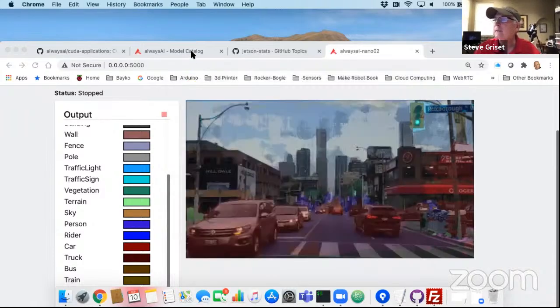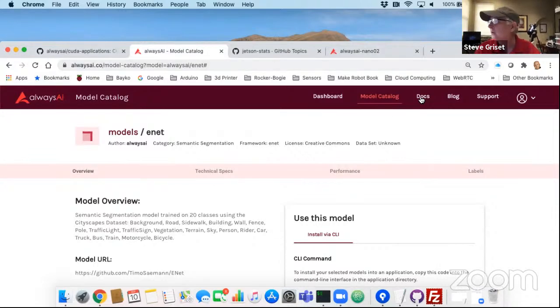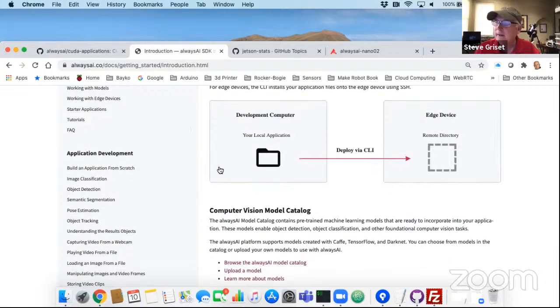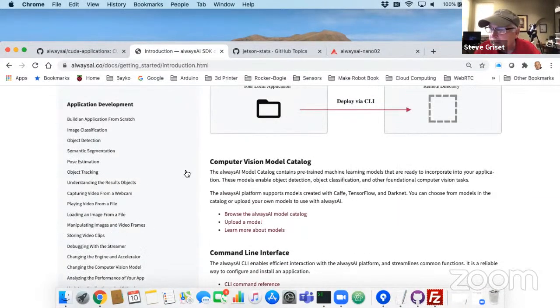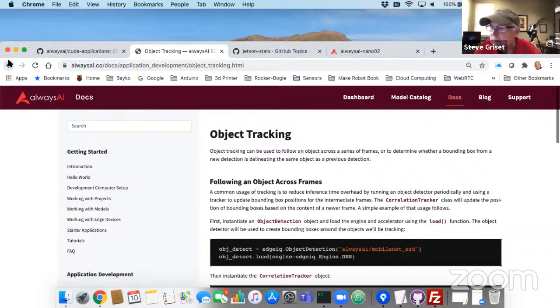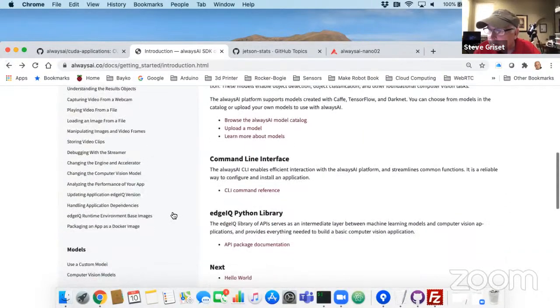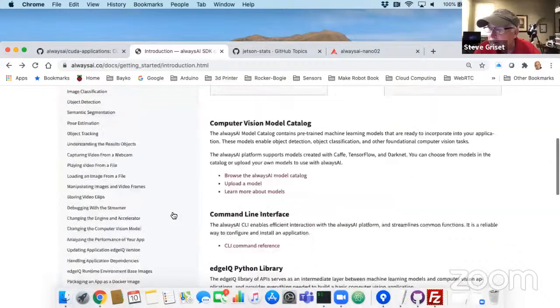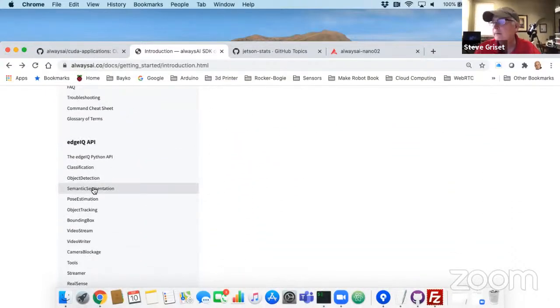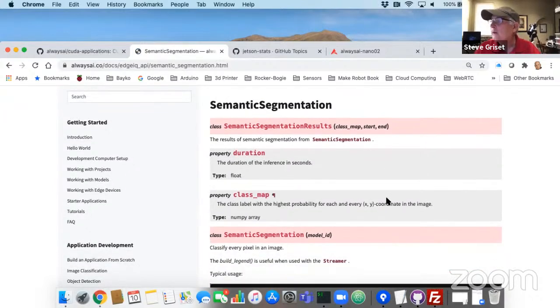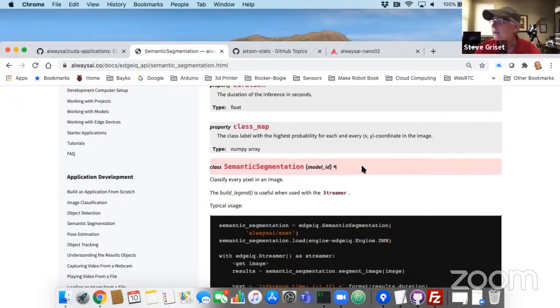One of the neat things we have, if I go over now to our docs, in semantic segmentation, and we'll show you that. Where is my semantic segmentation? No. Semantic segmentation. Wow, thank you for making these better. Docs, there we go. That's embarrassing. But anyway, one of the things, you generate a class map. When you come out of this, it says this is the class for each pixel.